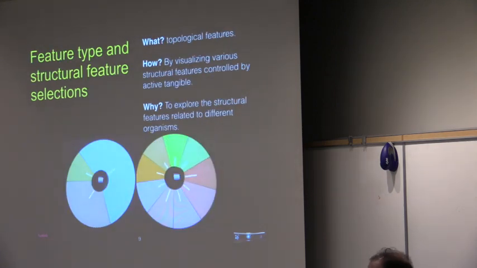The user may also want to explore the structural features of different organisms. The user first selects a category of structural feature on the actable, either node-based, link-based, or network-based, shown left. And the filters of that type are then displayed around the actable, as shown on the right. And the user can select a particular filter. These filters can later be applied to an organism bound to another actable.